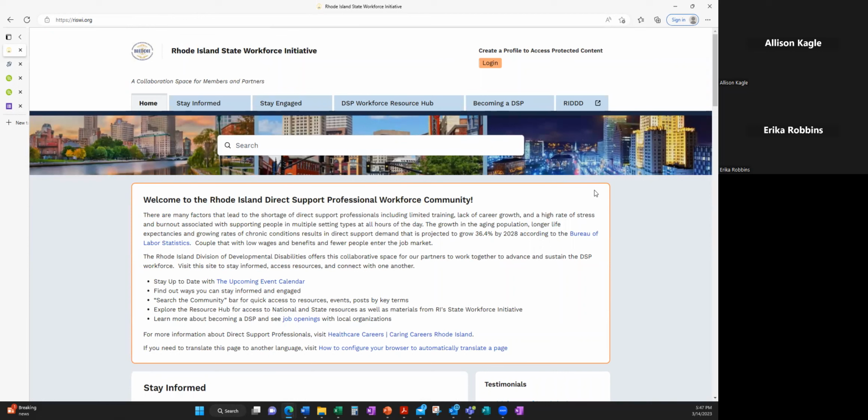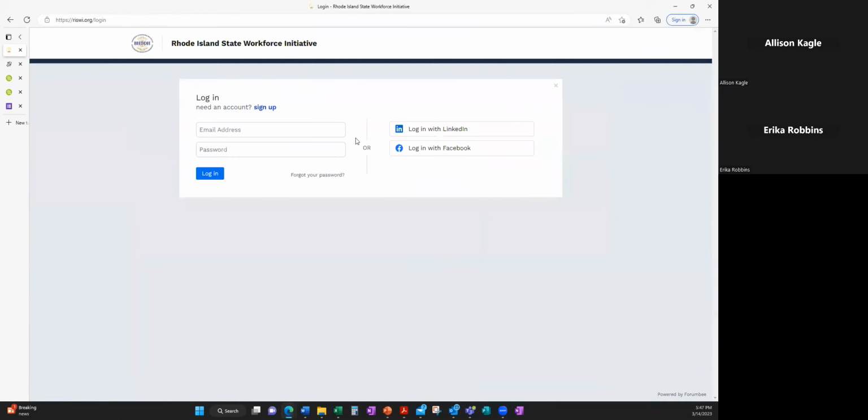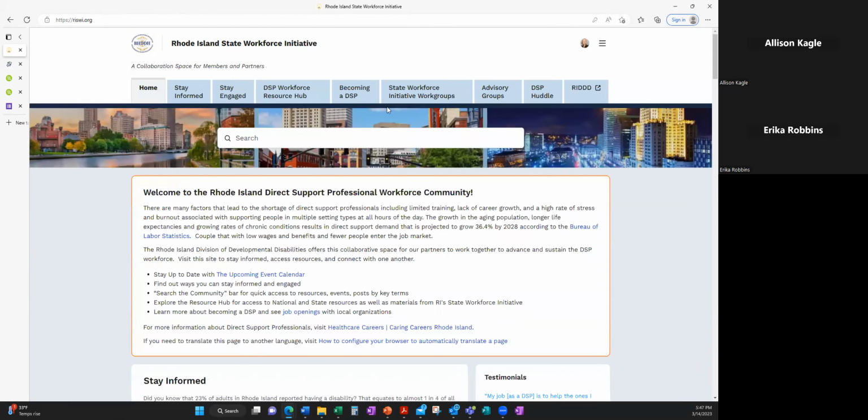So now what I'd like to do is show you the private side. So what I have to do is register and log in. So I'm going to put in my login to show you. Once I log in, you'll notice these three tabs show up. All the other tabs that are public are still there, but we end up with a few extra tabs. Because I'm a member of these three private spaces, when I log in, I have access to them. If I'm only a member of one of them, then I'm only going to have access to the one. So it is possible that if you're a member of the Workforce Initiative Work Group, you may not be a member of the advisory group, which means you won't see the advisory group tab.